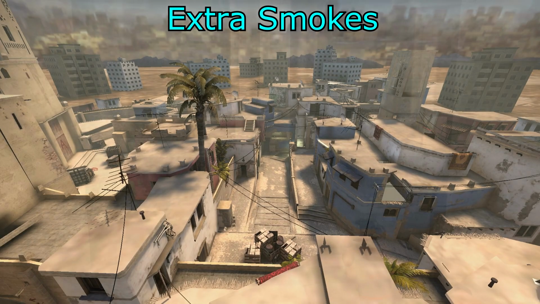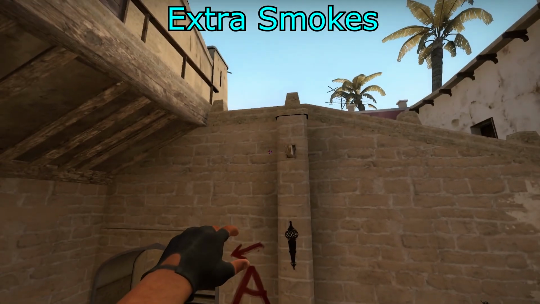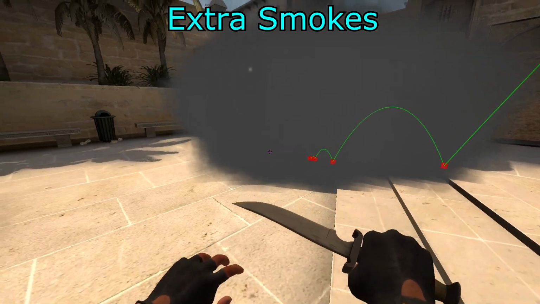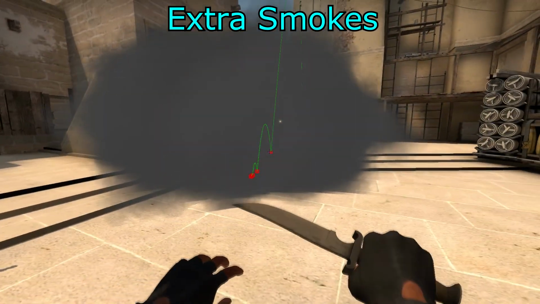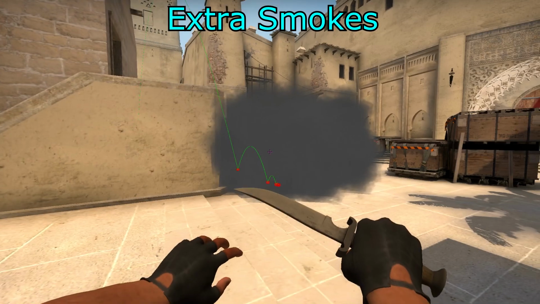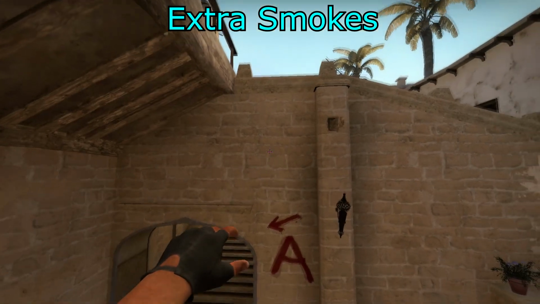Let's look at some extra smokes. So the first extra smoke, we smoke off A site near the stairs. So this smoke is used a lot in Derby strats on Mirage. They do a wall of smokes on Mirage, so this is one of them. This allows them to smoke off jungle without having any gaps and getting onto the A site pretty easily.